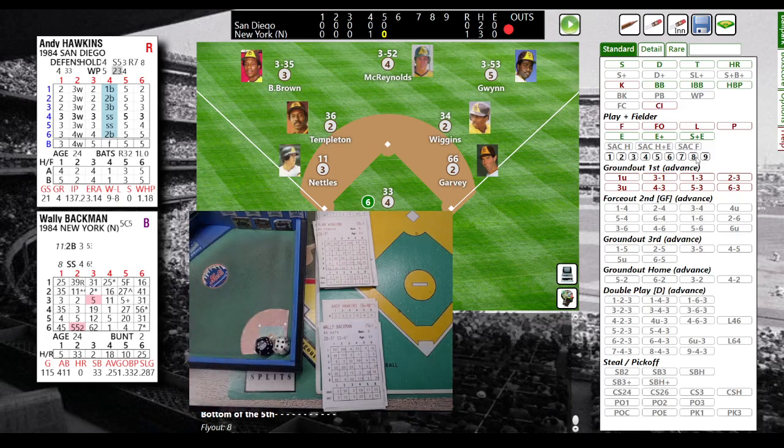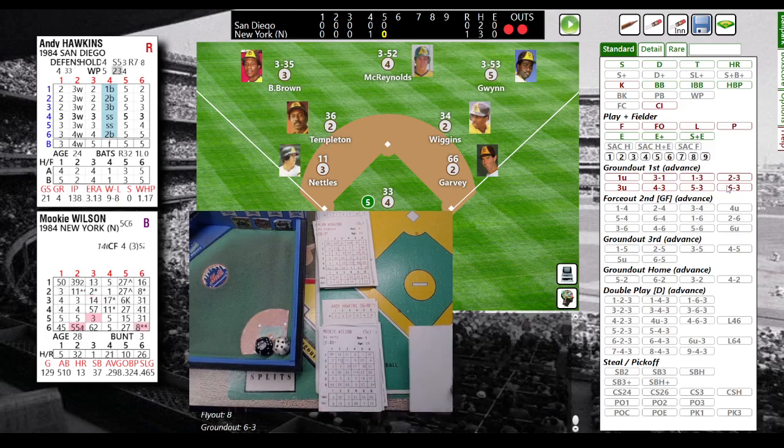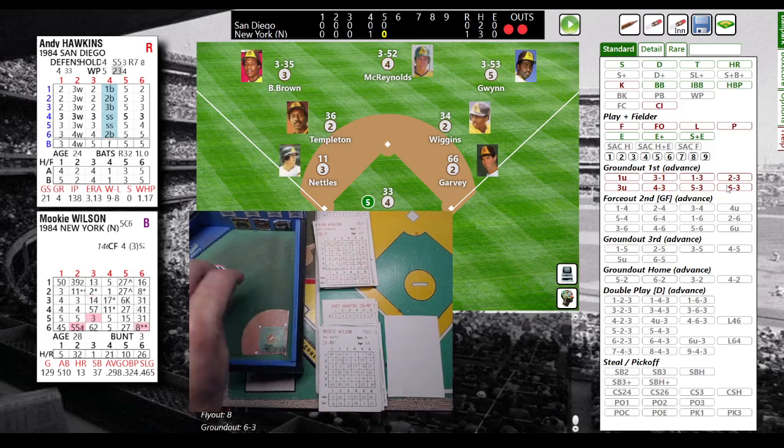He's a 4-4 again. We go this time to shortstop. Templeton's a 2. And on Backman's a 6, and a ground ball up the middle, and Templeton gets there, spins, the throw to first, scooped up by Garvey, and just gets the speedy Backman by half a step. Gary Templeton flashing the leather.